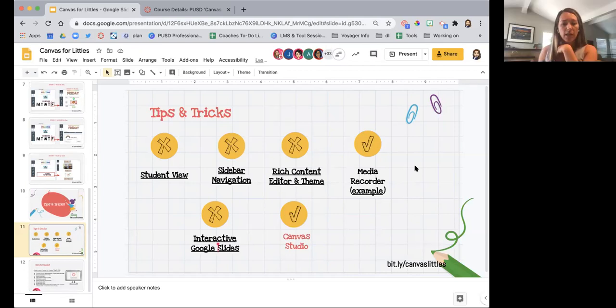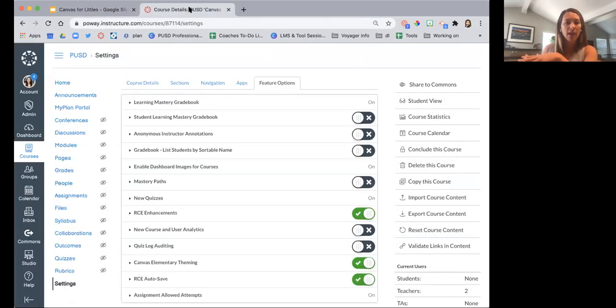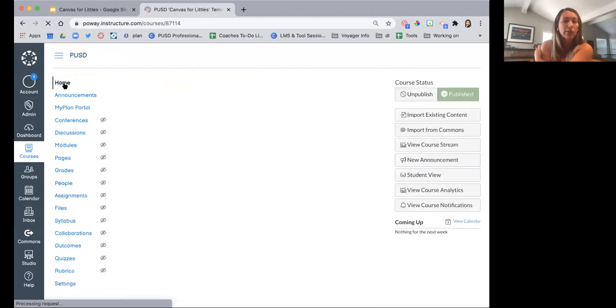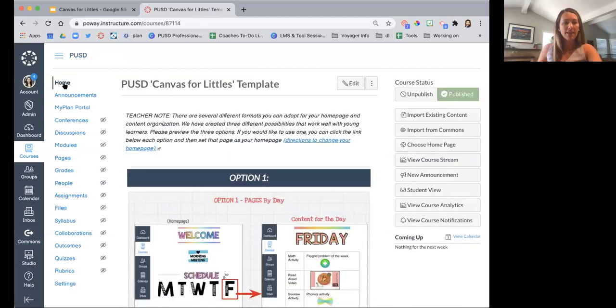There's some questions regarding the media recorder. So what Canvas recommends is that because of the bandwidth, you stay around 5, 6, 7 minutes if you're using it. So, reading a story, definitely you could do that within here. If you're doing something longer than that, that's where I would suggest, okay, I'm going to use an outside tool like Loom and do a screencast of it, and then I'm going to put it within Canvas.